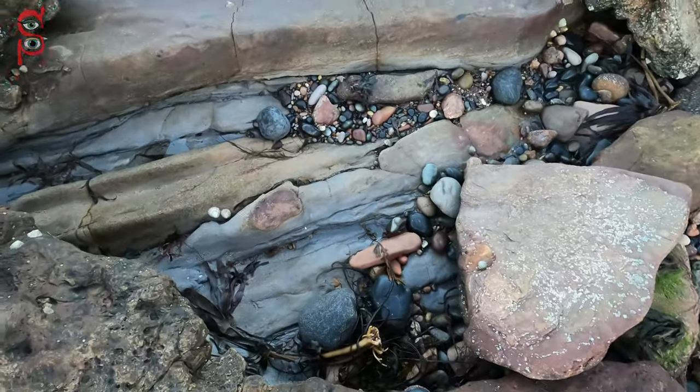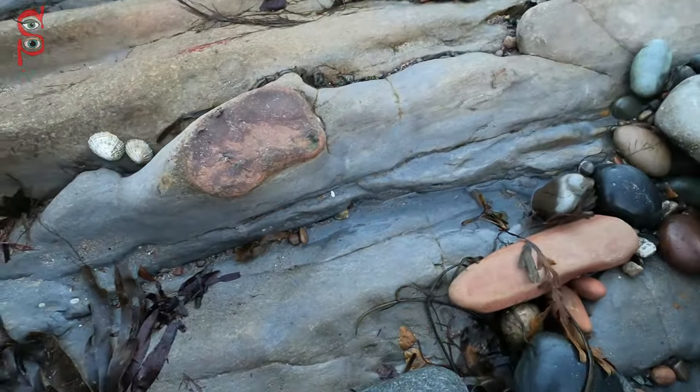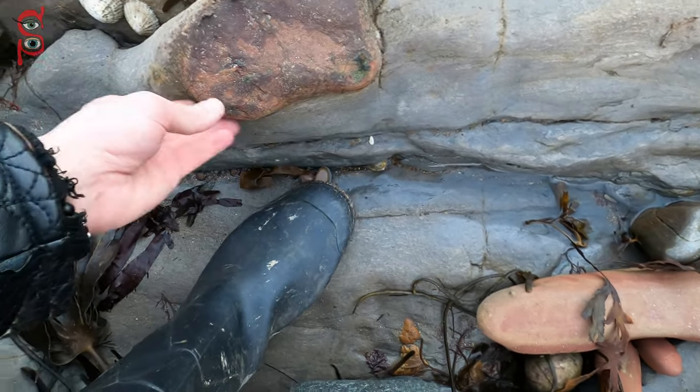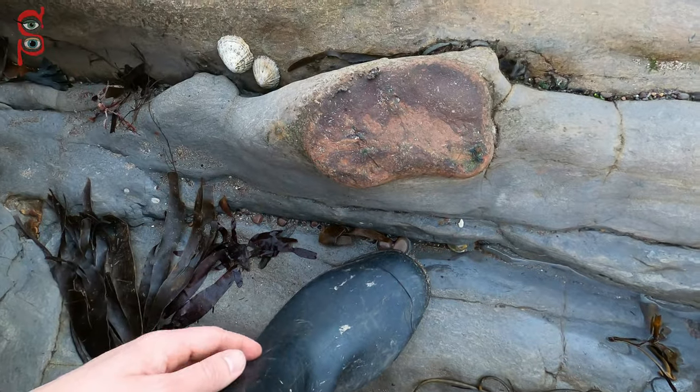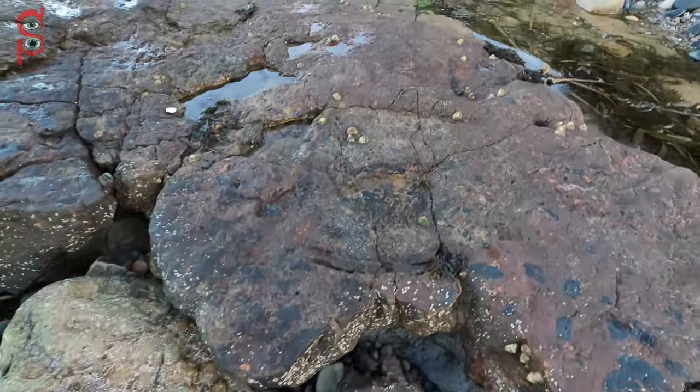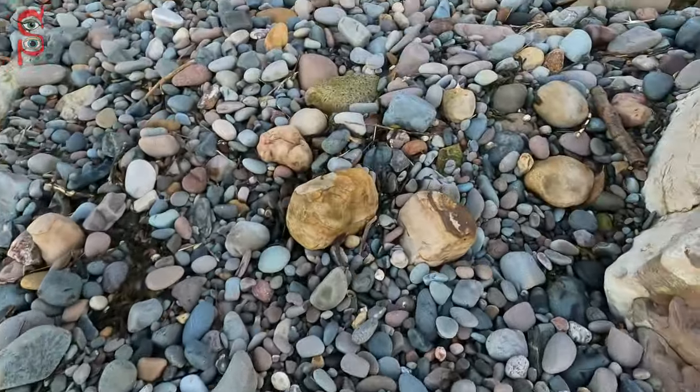It appears to be a rock, trapped inside another one. And there's loads of clay stuff in this area, and I just assumed that this was in some of that clay that had dried. But it could be something else. I just wanted to show you it, because it's really interesting. And this area is really good to explore, to see wee things like that.